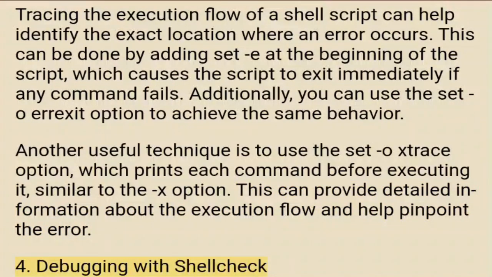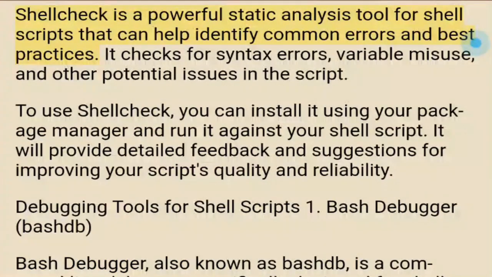4. Debugging with ShellCheck. ShellCheck is a powerful static analysis tool for shell scripts that can help identify common errors and best practices. It checks for syntax errors, variable misuse, and other potential issues in the script. To use ShellCheck, you can install it using your package manager and run it against your shell script. It will provide detailed feedback and suggestions for improving your script's quality and reliability.